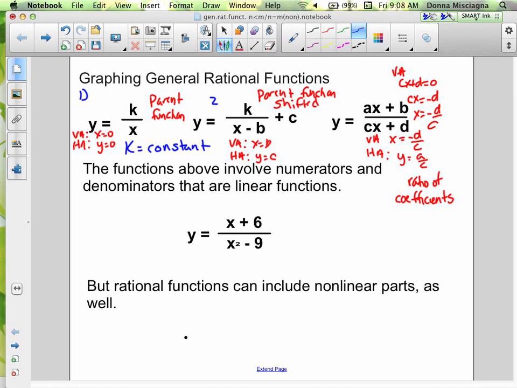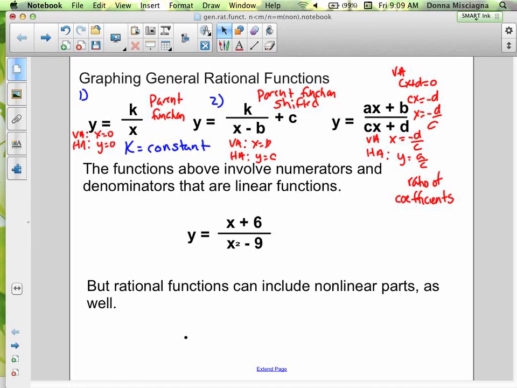This was the second one, and we kind of looked at those together, because it's the same basic graph, just shifted around. Right? So if we add or subtract something to x, it's going to change our vertical asymptote. So now x equals b would be our vertical asymptote. If that was x plus b, it would be x equals negative b as a vertical asymptote. And if we add something to the whole function, k still can't equal 0 because it's a constant. But if we add something to the whole function, it's going to shift it up or down depending on what the value of the number is. And so y equals c becomes our horizontal asymptote.